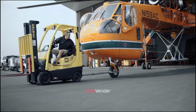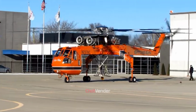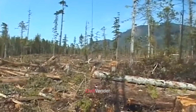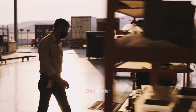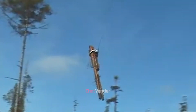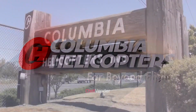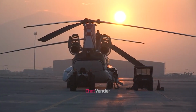In purchasing the aircraft, Jack Ericsson was developing a business to transport timber from the mountains. For him, it was important to be able to transport heavy loads up mountains without destroying the wilderness with big trucks. Jack got into the business through his father, who owned a logging company. Helicopter logging was also on the agenda of Wes LaMatta, a friend of Ericsson's who founded Columbia Helicopters. They're credited with inventing helicopter logging.